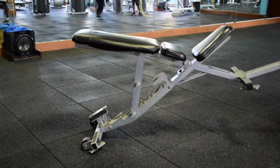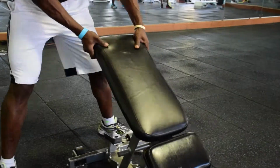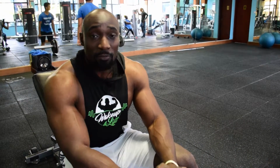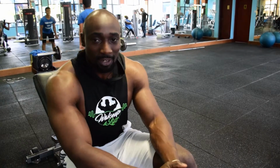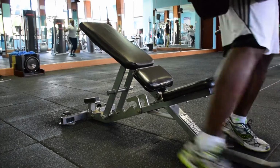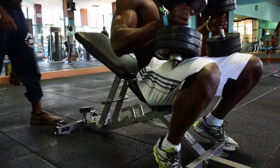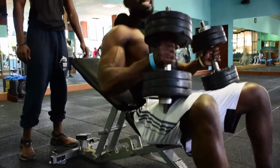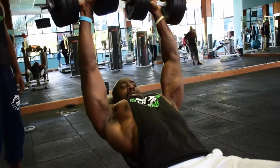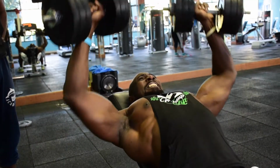After the flat bench press, we did our incline dumbbell press. To be sincere, dumbbell exercises are some of my most favorite exercises. I feel good when I'm doing the dumbbell presses, because I know they are really specific on what you're working on. The dumbbell incline press is what we started with.